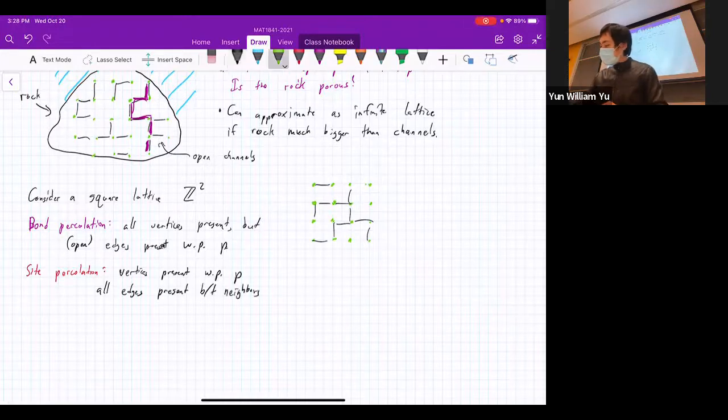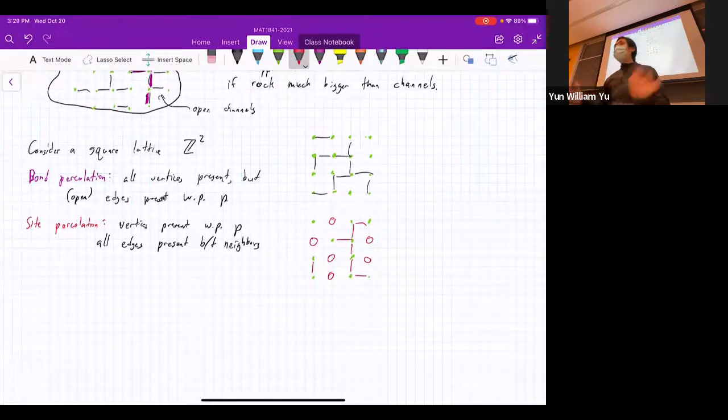So that might look something like this. We start out with the same number of sites because we're working over the same lattice. But instead, what we're now doing is erasing some of these sites. If you erase those sites, I'm going to draw them as empty holes. And then you connect together all neighboring vertices that are present. These are two different ways you can generate a random graph out of a lattice. You start with a lattice and then you either randomly remove edges or you randomly remove vertices.